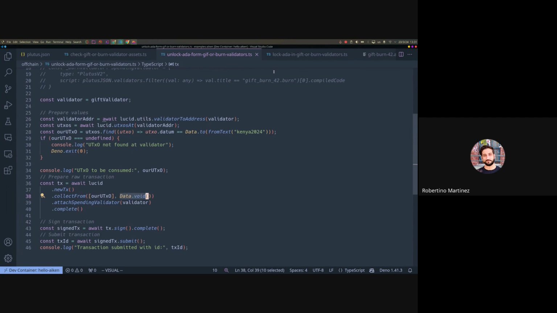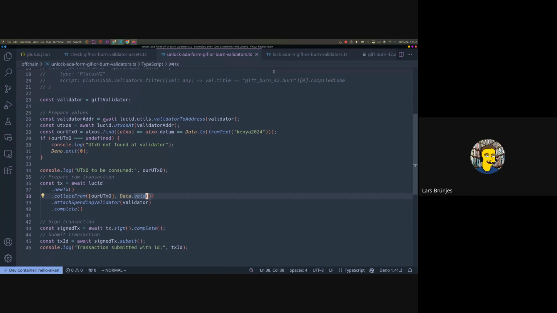In our case, our validator is keyless because we are not checking anything, so there's nothing specific that we need to provide. We're just going to provide the standard void datum because we never checked for it.